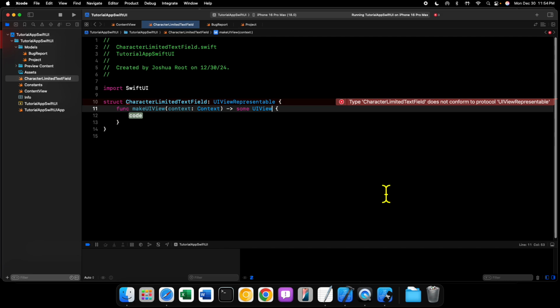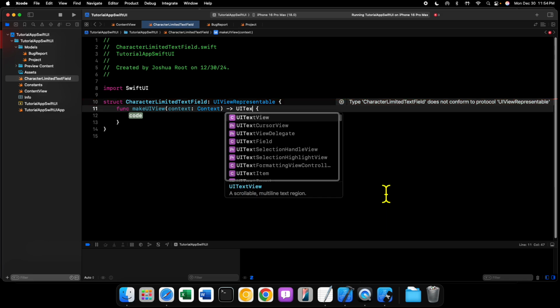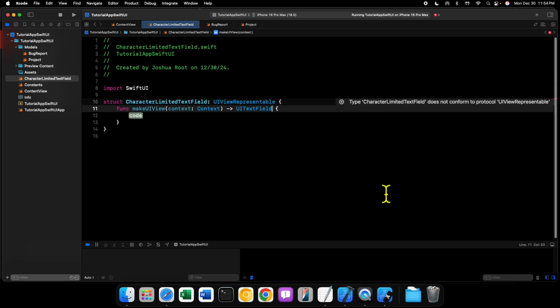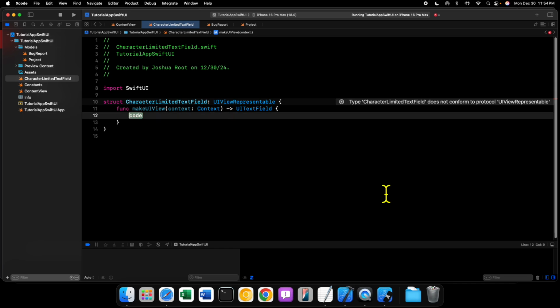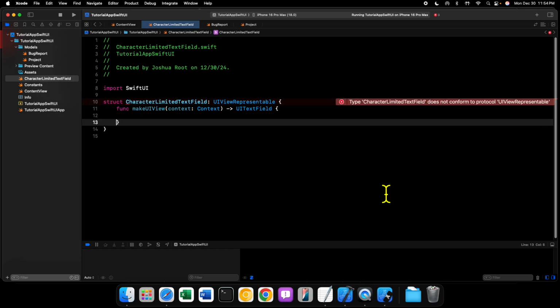All right. And then instead of some UIView, this will return a UITextField. Just like that. And then I'm going to get rid of that placeholder inside of makeUIView.